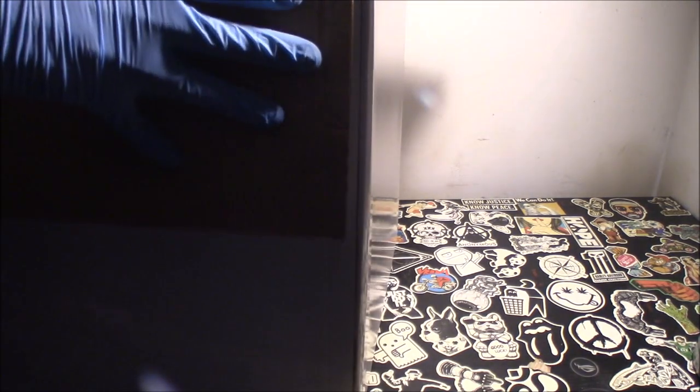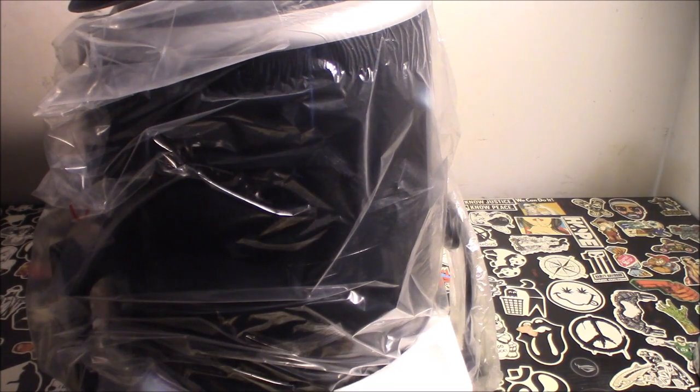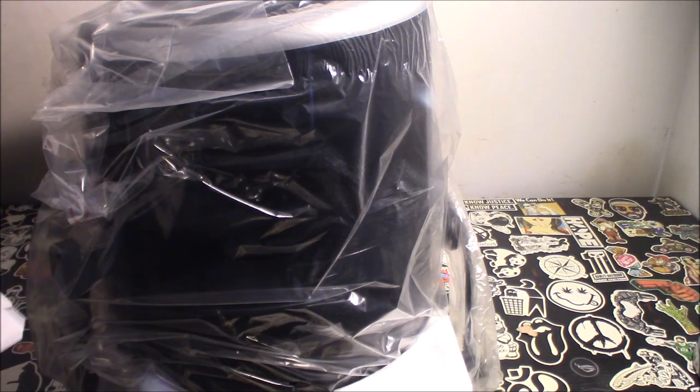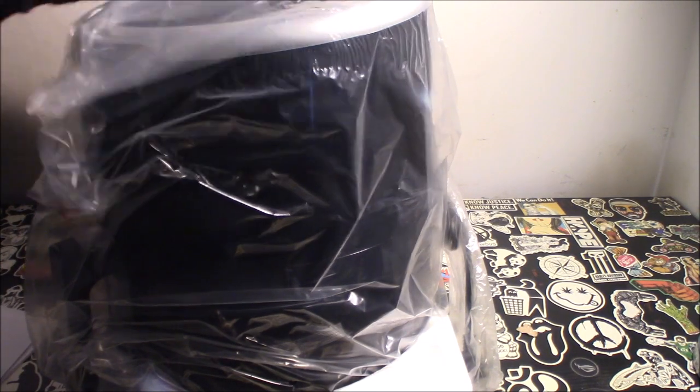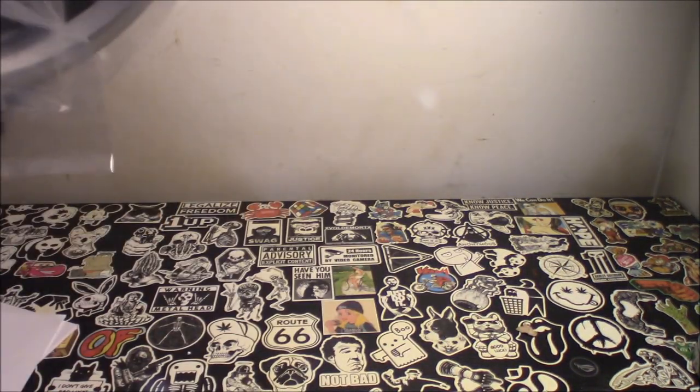Huge box here. I believe this is the 1600 watt version. So, let me get it turned upside down here first. Get it out so we can see. Alright, let's see what version this is. Don't remember which version it is, but oh, this is the 1800 watt version. Alright, so let's pull them out of here.